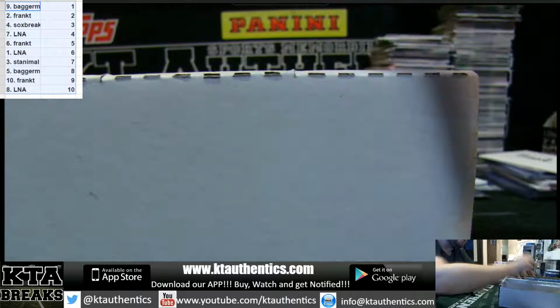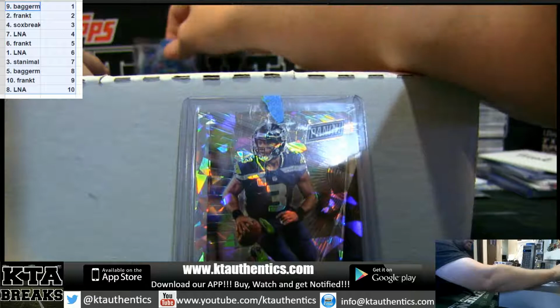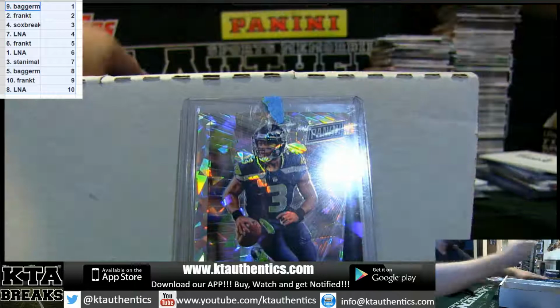All right. 1, 2, 3, 4, 5 is a Russell Wilson. I got this right. And 7 from the back. Russell Wilson to 50. Counting 1 through 6, 7 is George Brett.